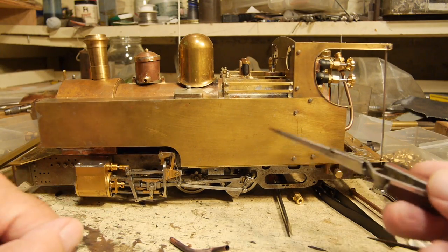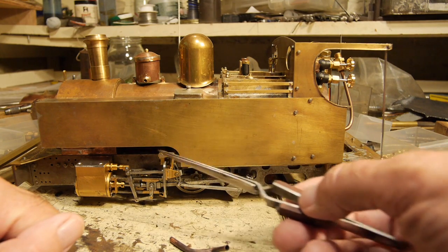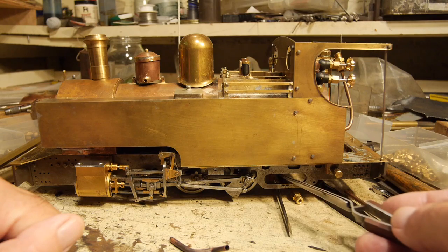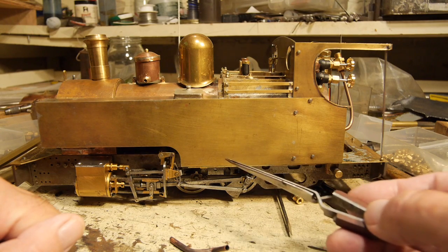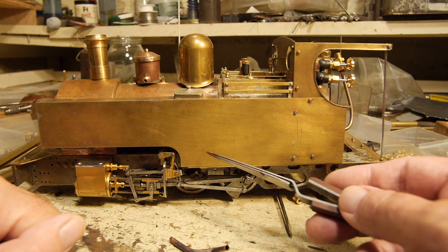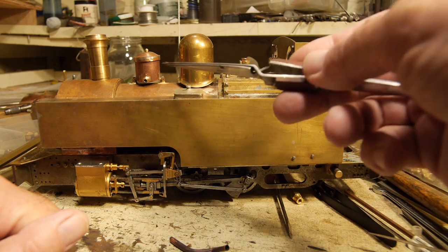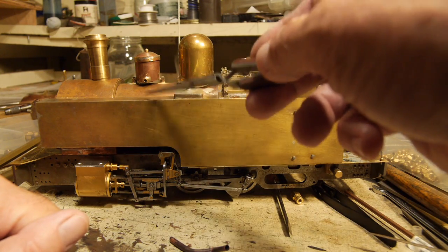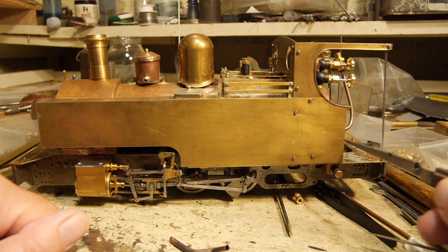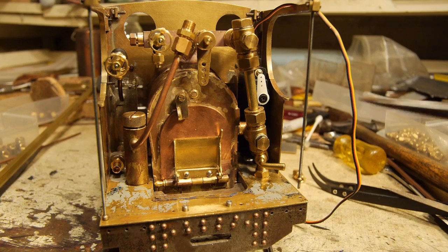A balance pipe is a bit awkward because I can't have one at this end — the tank's high here. I can't put one just in here because the firebox and ash pan are in the way. I could probably put one up this end, but I'd have a problem screwing the connections together because I'd have to fit the balance pipe after putting the boiler in and the side tanks on, since it goes underneath the boiler. So the only solution is back here at the cab.